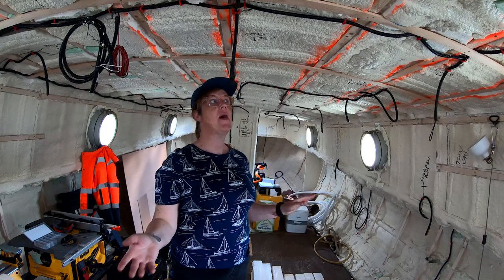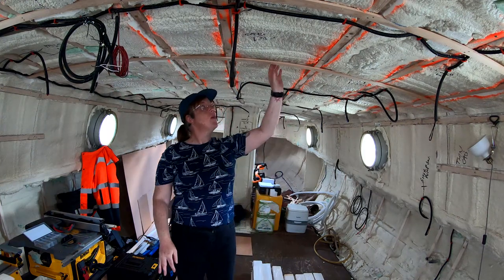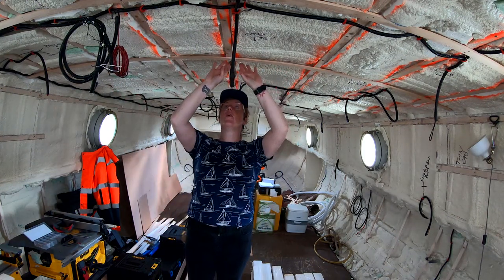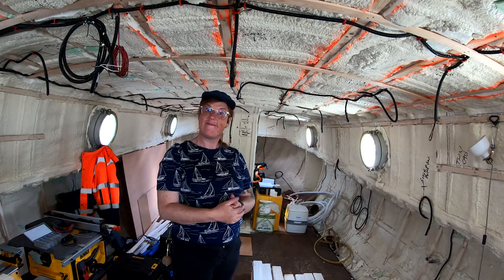So if you remember last time, I'd been putting these third level cross battens in. So these battens I've been fitting onto these cross battens. So let's go on with it.